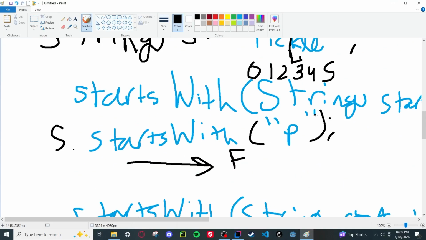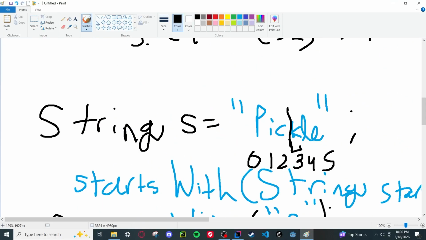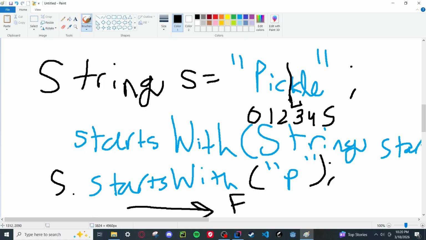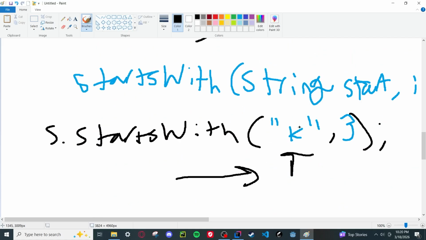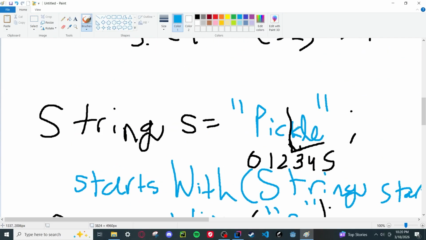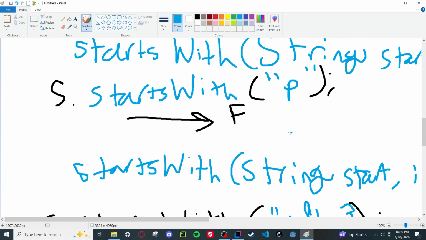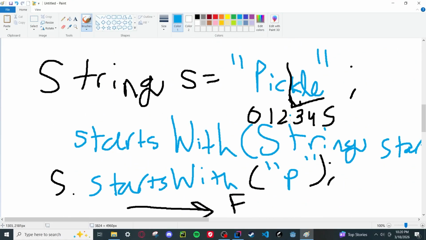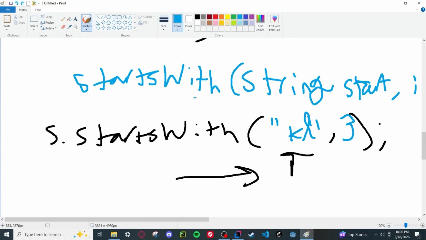So Java would go to the third index position and see, hey, does this start with this k? And it'll be like, yes, it does. We could do KL too. It starts at 3. Is KL the first two characters in this sequence that we're looking at right here? And it'd be like, yes. Okay, I think it's pretty self-explanatory.